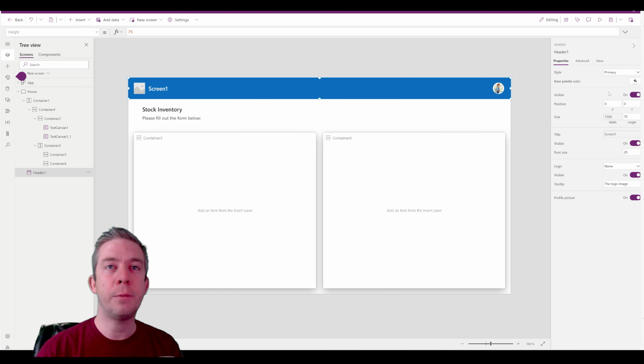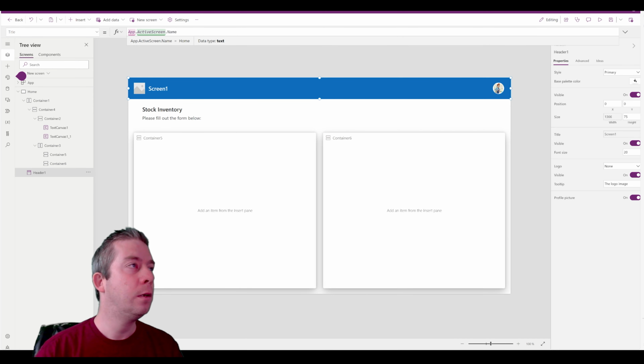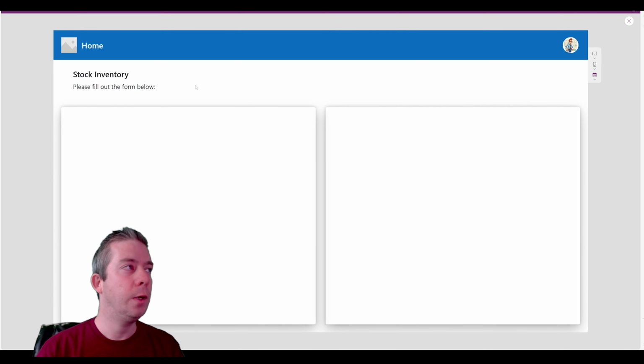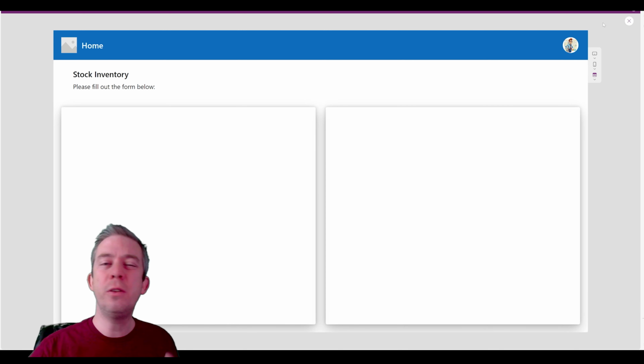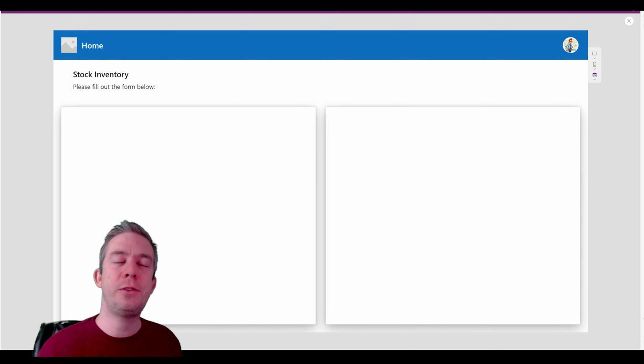And if we change this up here, title, let's just change it to home. Okay, we'll add an image later, but right now I want to add my fields in here. So you can use any data source you want to use, right? Of course. I'm just going to do SharePoint because it's quick and easy. I already have that built in.